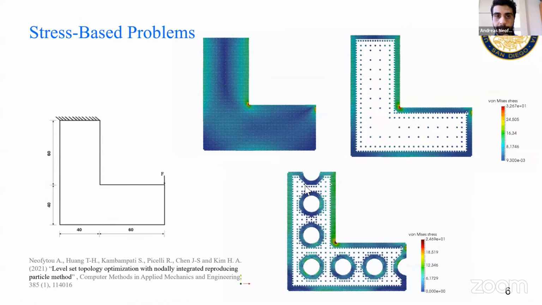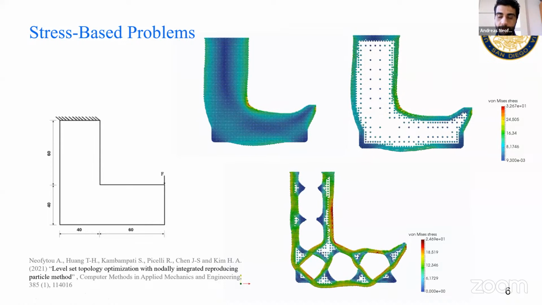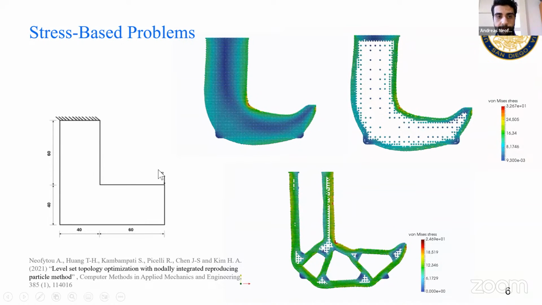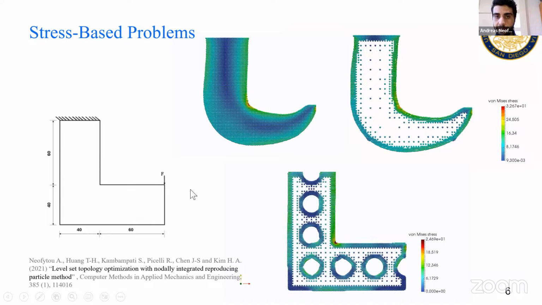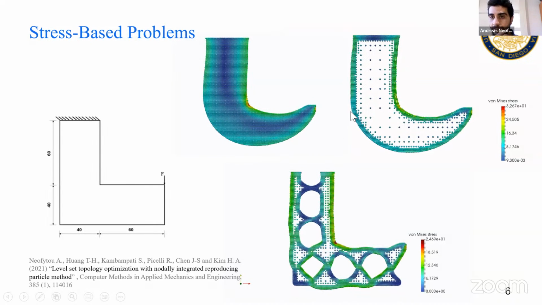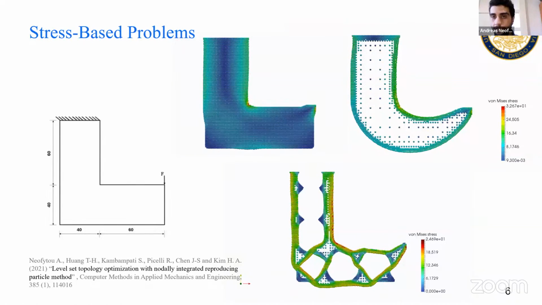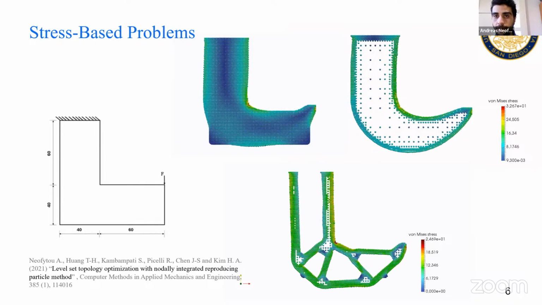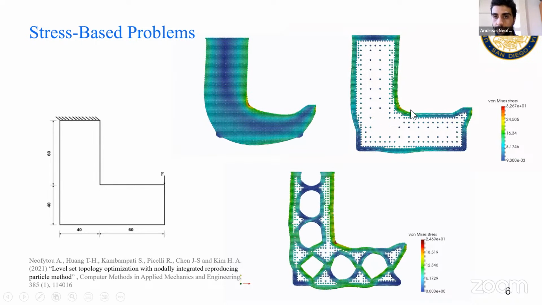As a start, we experimented with the method using stress-based problems. For example, here you see stress minimization for this L-beam on the left. And as I said, since we are free to move to place the particles in any way we want, we got a bit creative here. So what we do is what you see here on the top right corner.